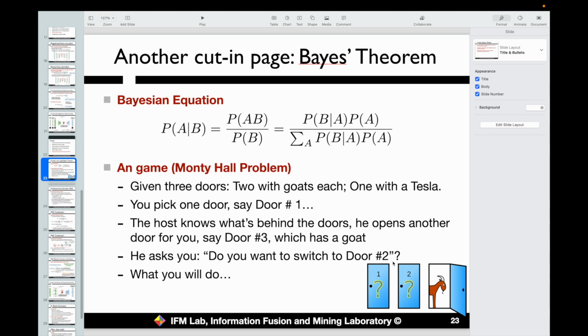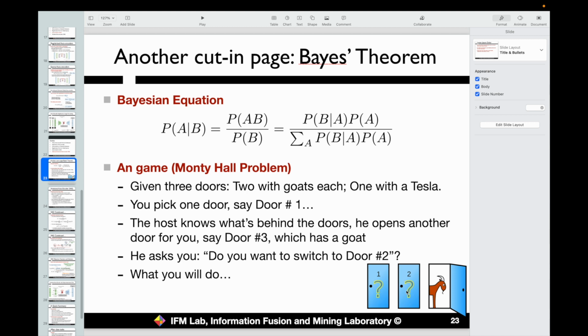This is a very classic problem about probability, and it also has something confusing actually. Based on the results, the host has opened door number 3 already, so we only have 2 doors, right? One with a goat, one with a Tesla. The probability seems to be 1/2 and 1/2. It seems to be so, because we know door number 3 has a goat already by now. Then it seems it should be 1/2, 1/2.